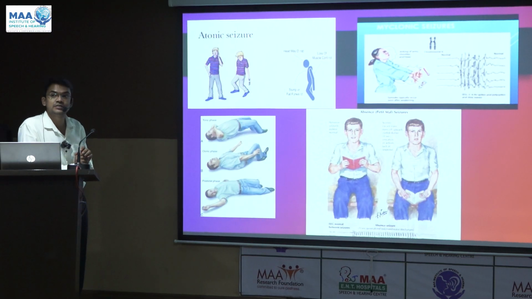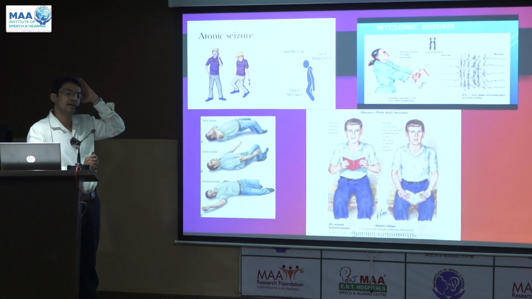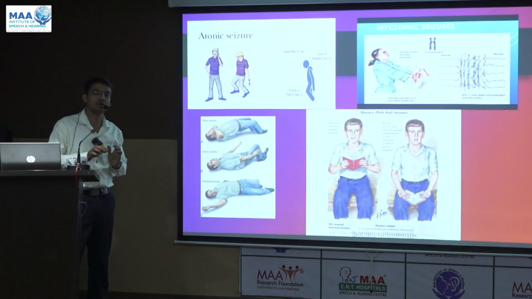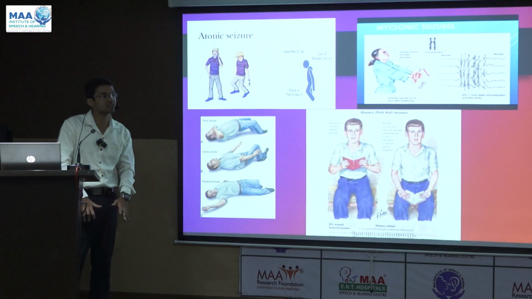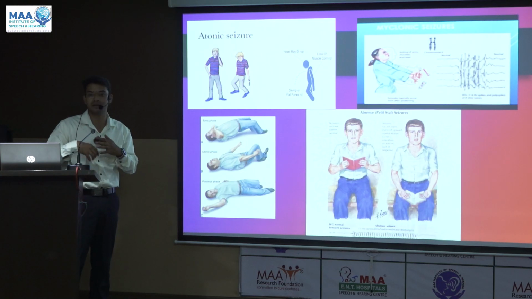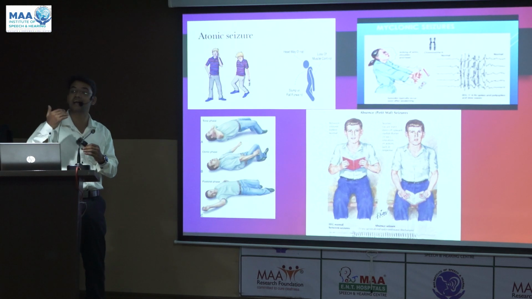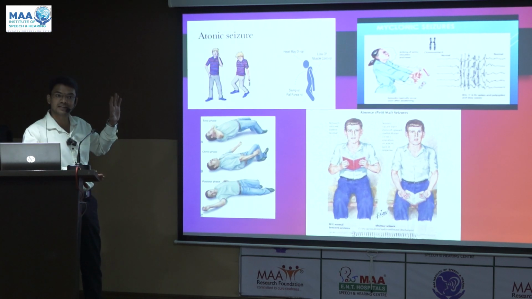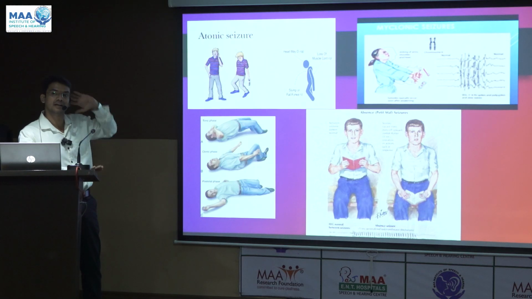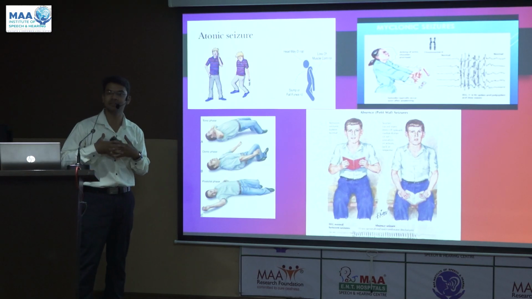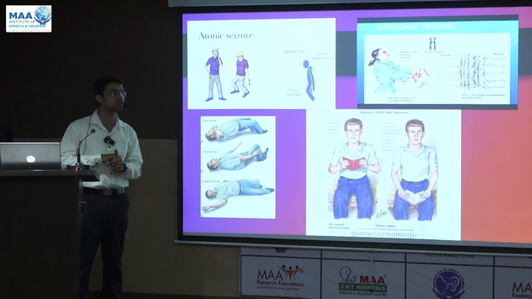So if a person is standing, knowingly or unknowingly, the parasympathetic nervous system inside the brain is working. If I'm standing with my own consciousness, I'm not concentrating on my legs or my hips, and it is going on accordingly. The parasympathetic nervous system is working directly. But that autonomic nervous system, which continues directly in the brain, will alter and stop its main functions, which are the basic needs of a human being. If I'm standing normally, this is only the normal, ideal activity which we do in day-to-day life.